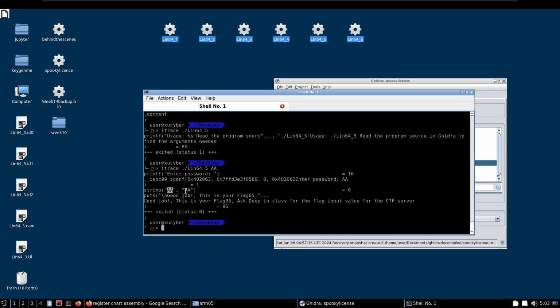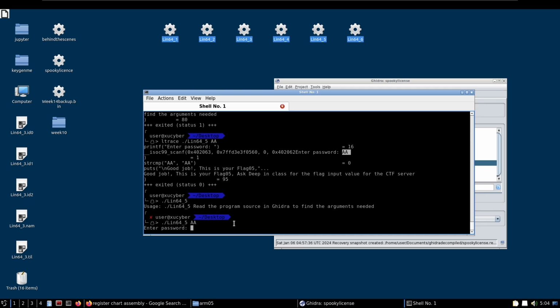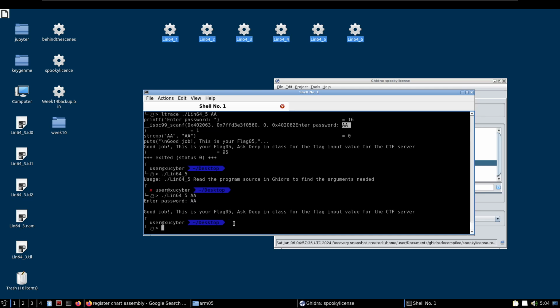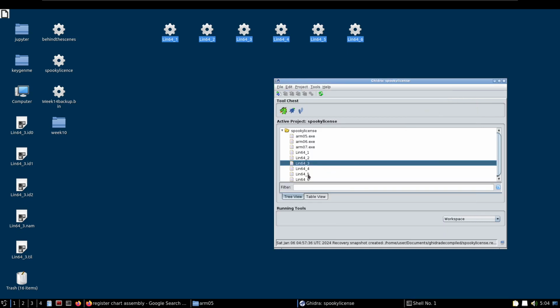So it looks like a string compare. I actually want to see what this is doing though. I didn't expect it to work. Hold up. Okay. So I put in AA here, and then I went to enter a password, and I just put AA again, and it worked. Let's see what the program does though. So I just guessed with that AA, and I put it in here, and it worked. So I'm assuming whatever parameters here is the password. Let's just open it up in Ghidra, and let's take a peek.